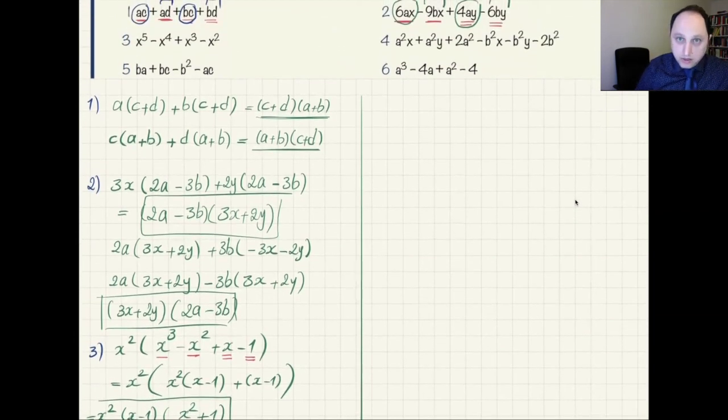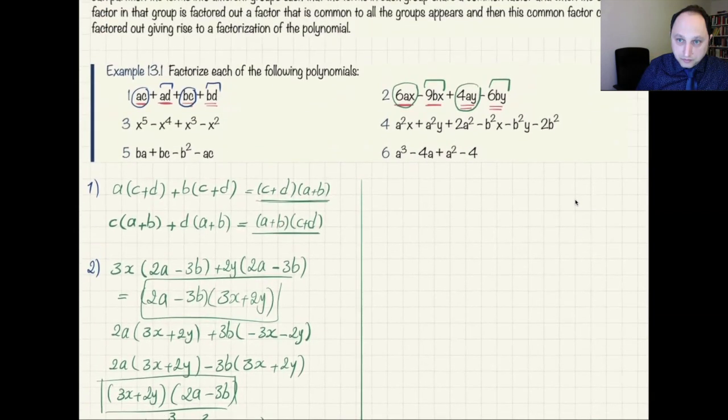Okay, so let us go to number 4. So in number 4, you see that I have 6 terms involved, but that's quite simple. The reason that I brought this example in is because I wanted to tell you that there is no necessity that you have to partition the terms into groups containing two terms. Yes, it might happen that you partition them into groups containing more terms. So for example, I can partition them into 2 groups, each group containing 3 terms. And that's very easy to guess here, I would say.